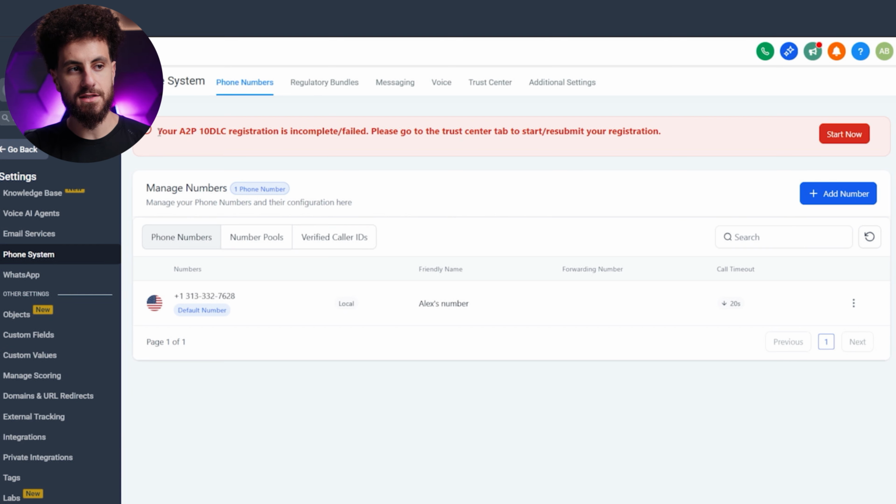Now, there is a process called A2P 10DLC registration. So if you live in the USA or Canada, you have to go through this a little bit annoying process to actually get your number to work. If it's a business line, basically some new laws came out where there's almost no real way around this, where you have to get A2P verified, meaning you have to be an actual business, you have to submit your business EIN number and have a business website, which I basically show you how to speed run the entire process so you can actually make a line start working immediately.